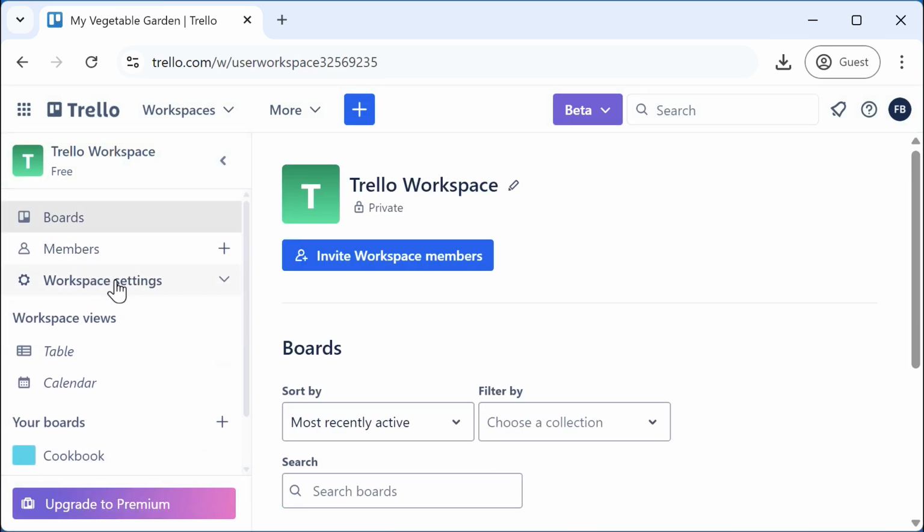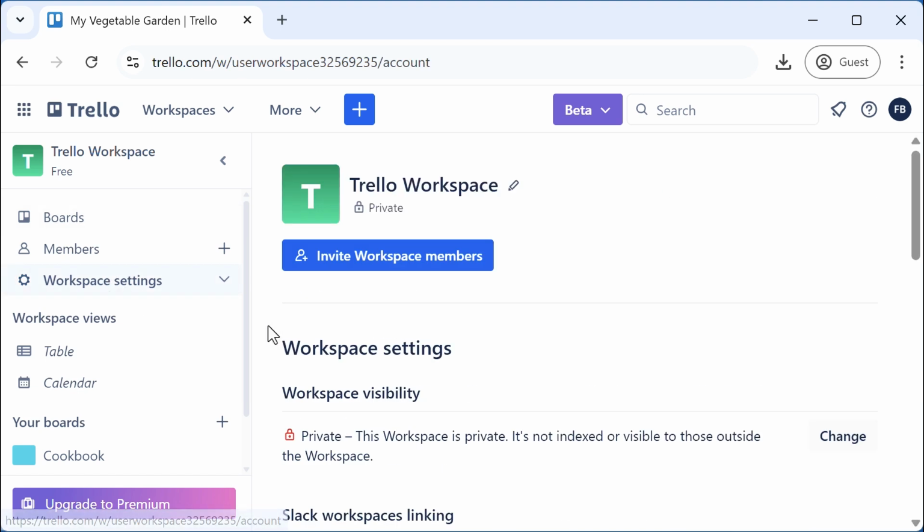Click Workspace Settings, and then Workspace Settings again. Note that my workspace is marked as private. This means that it is not indexed by search engines, and it's not visible to those outside the workspace. I can invite people to it to collaborate with me on the boards within that workspace.